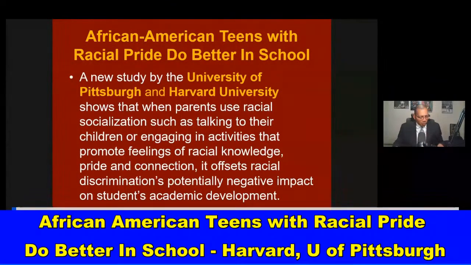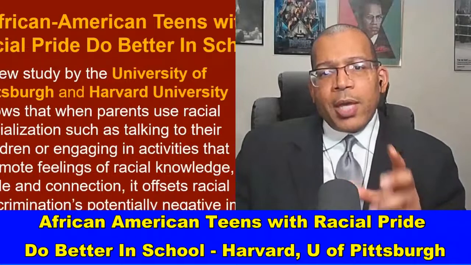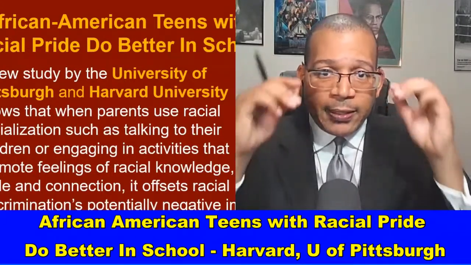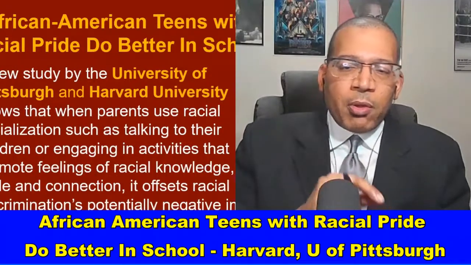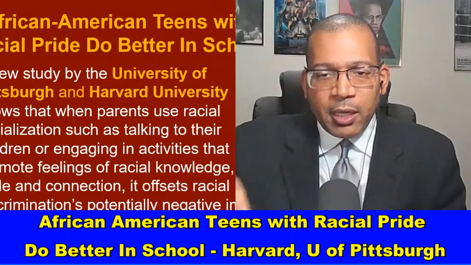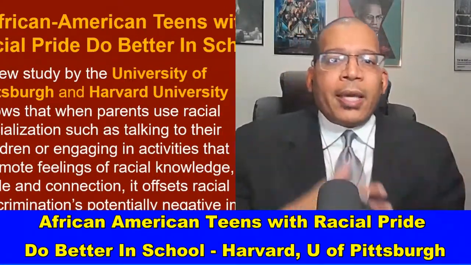A new study by the University of Pittsburgh and Harvard University shows that when parents use racial socialization, such as talking to their children or engaging in activities that promote feelings of racial knowledge, pride, and connection, it offsets racial discrimination's potentially negative impact on students' academic development. Maybe this is why you have these anti-critical race theory laws, and they're attacking teaching African-American history, African-American studies, etc. And they may not say that you can't teach it, but when they put anti-critical race theory laws in place that are very ambiguous, it causes a fear among teachers where they oftentimes don't know what can be taught.